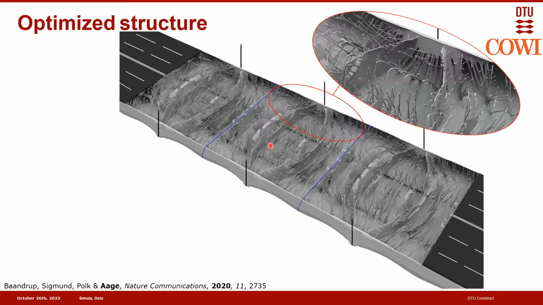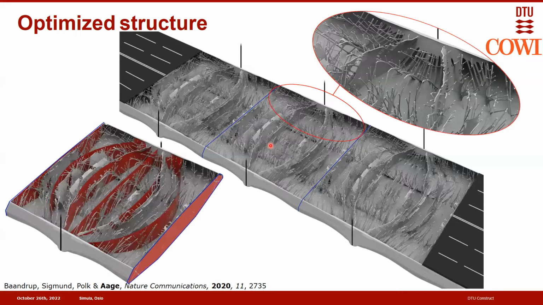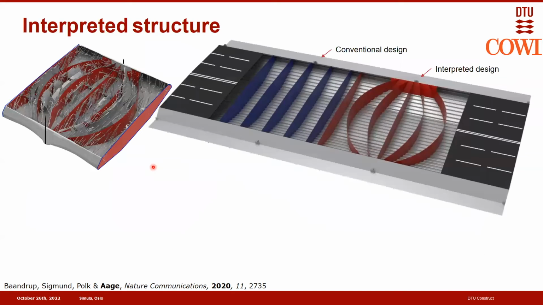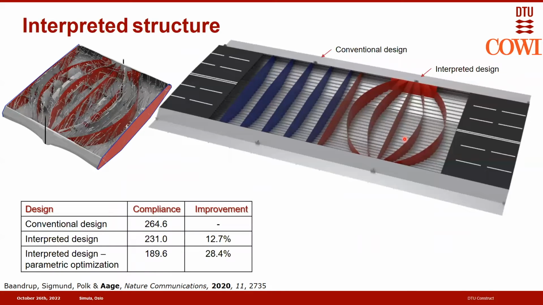So again, what we did was we tried to extract what we could see. And what we can see is that it clearly, from the hangers, has curved plates. And it has some sort of enhanced plate structure here, which we also added. And then we did a simple sizing optimization on this initial configuration, as you see here. And we ended up with a design just looking like this. So this is how the Osman Gazi Bridge was built. This is what we suggested that they could have done. And this is the weight savings they could have gotten.